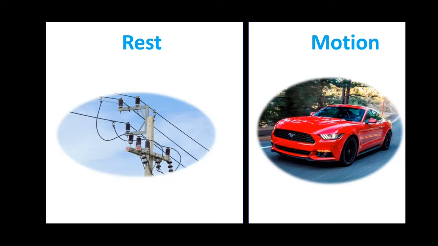How do we know this? Yes, this is our everyday experience, right? However, when we are traveling by a car or bus, we used to say that trees are rushing past us. That means for us, the trees are in motion whereas we are at rest. So, how would we decide whether an object is at rest or in motion? Children, we will be learning about it in today's class.